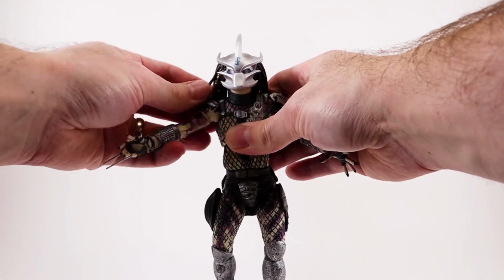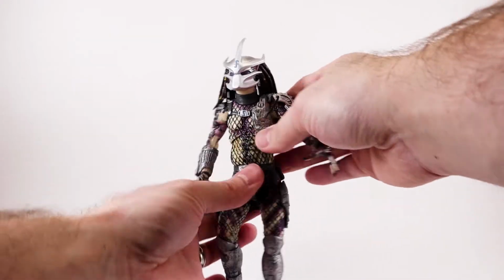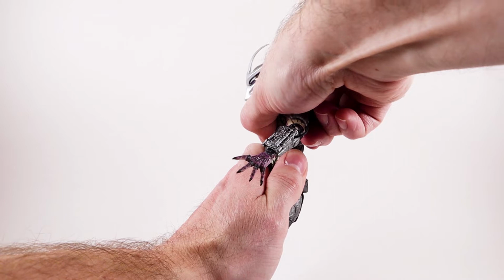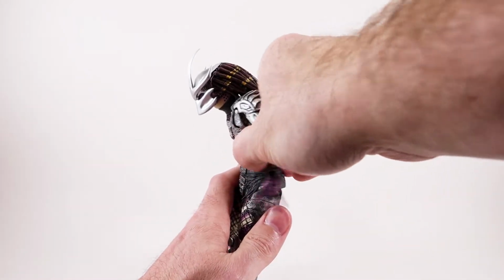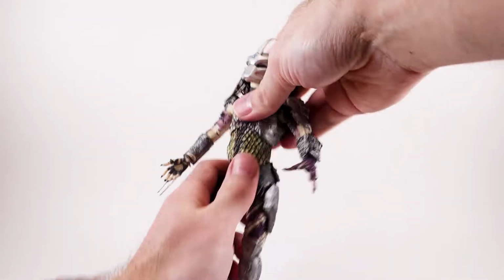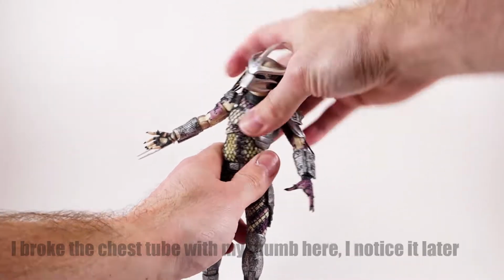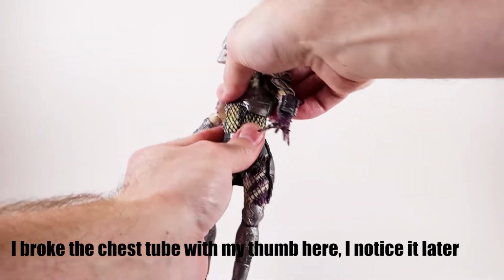Now, this shoulder piece, you're not going to get too far with that. Moving down into the torso, he's got the same torso as the Bad Blood figure. He can really only crunch that forward, add in the waist, and it's only about that far. He can arch his back about that far, and that's decent enough. Side to side crunch, not too bad. Seems a little tighter than the other one, and they both swivel.